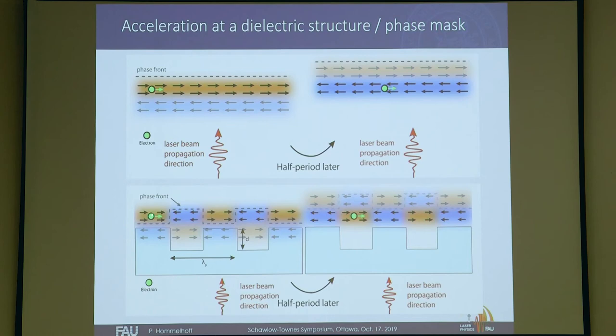The electron sweeps over here, light comes from here. And when you match the period of your grating to the velocity of the electron and the wavelength of light, you can make sure that the electron always feels an accelerating force, accelerated here, accelerated half a period later here, because the electron moves forward, light moves forward. So you basically rectify the field in the frame co-moving with the electron. This is the simple sketch.